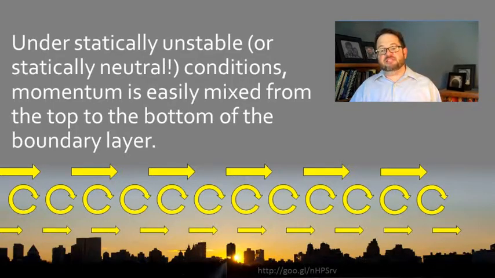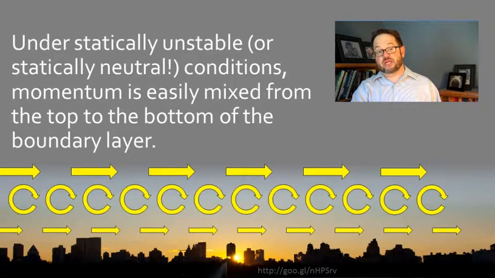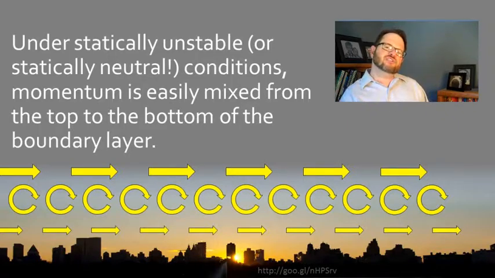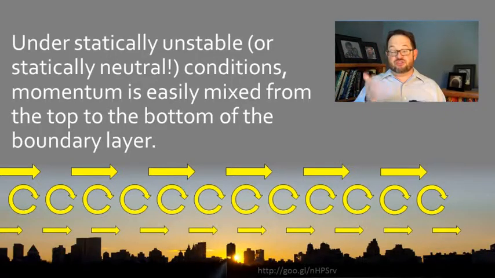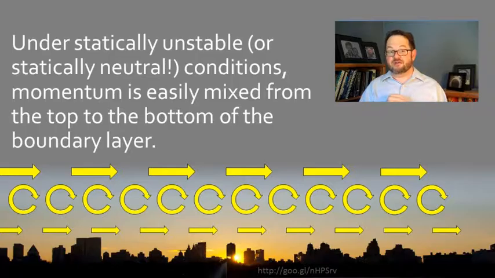And if we take air parcels from down near the surface where the wind speeds are lower, and we lift them up with updrafts to higher levels of the boundary layer, and then mix them in with the faster air around them, well, we actually have made a way where the winds are stronger than you originally would have expected down near the surface, and the winds aren't as strong as you would have expected aloft. And the only difference between these two conditions here was the static stability of these layers. This is going to have everything to do with the wind profile that you're able to observe.